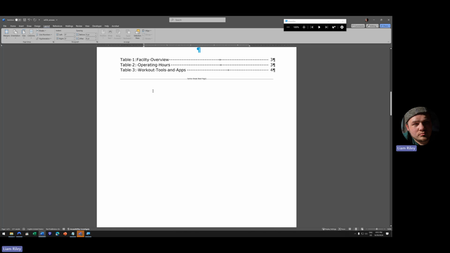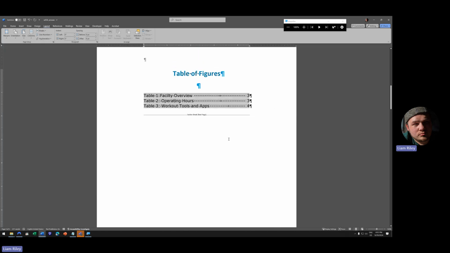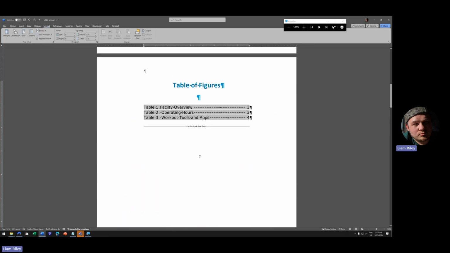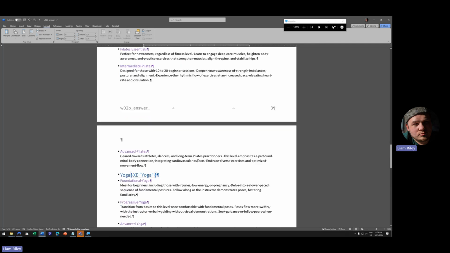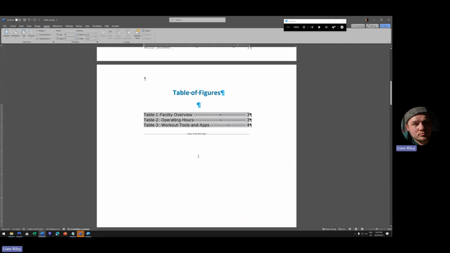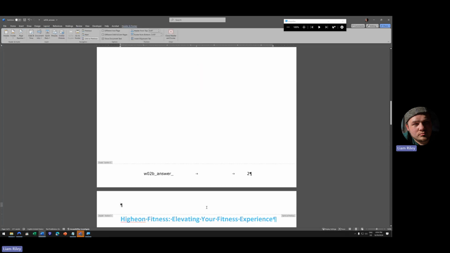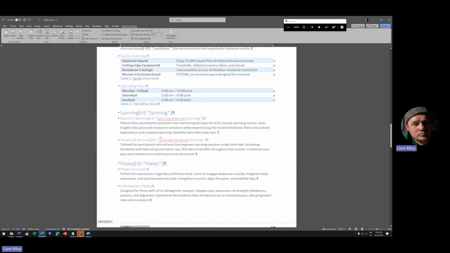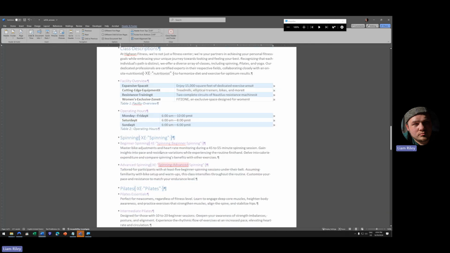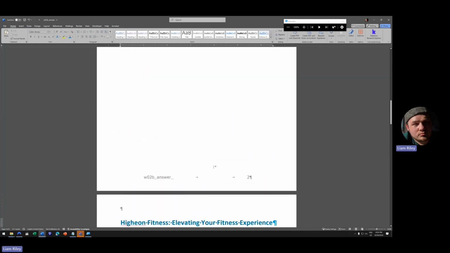So that looks pretty good. We're going to do the same thing in the table of figures page. And then we're just going to make sure that that setting doesn't copy over to the rest of the document. The rest of the document looks good. All the margins are still 1 inch. So we can do that because of these section breaks and because the sections were unlinked from one another. I actually need to unlink the header and footer of section 3, which is the rest of the document, again, because we introduced the table of contents page.